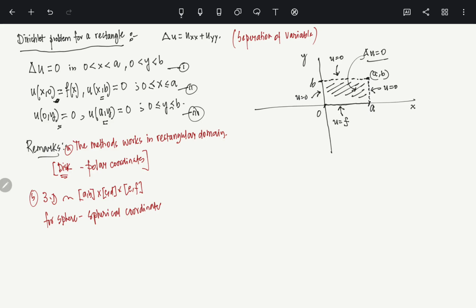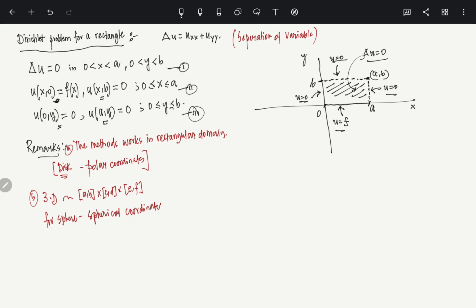So what is the problem setup? The problem setup is this: we have the equation Laplacian u equals 0 inside the domain, inside the rectangle. And what are the boundary conditions? On one side of the boundary u is f, and at every other point u is essentially 0. Clear? We want to see whether you can find a solution or not, and I will explain why exactly, or maybe I can do it right now. Okay, so let's do that.